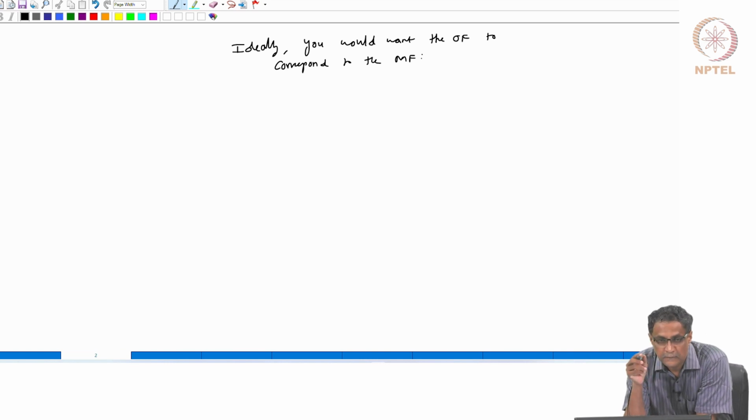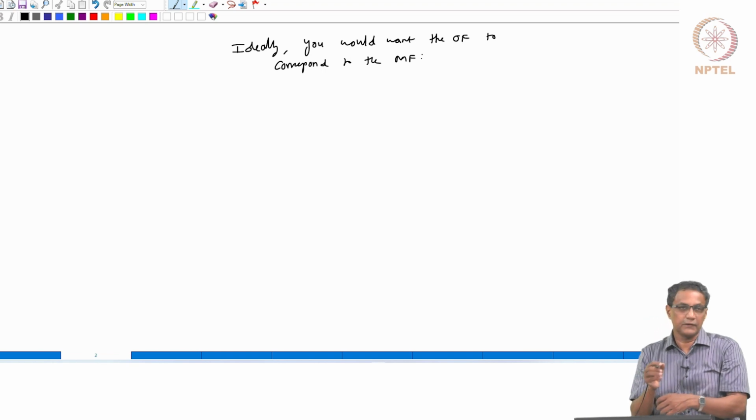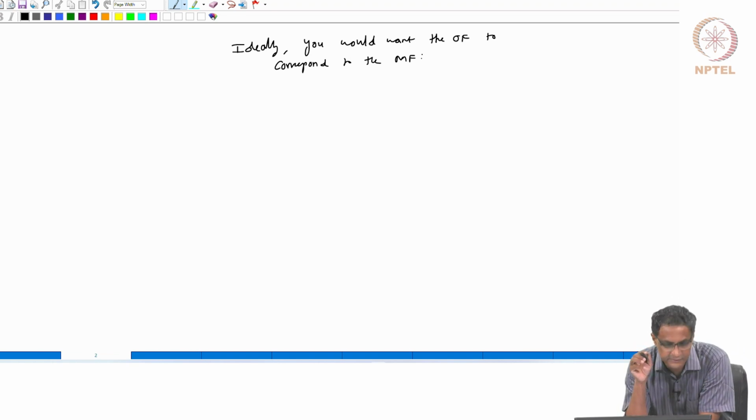But in reality, there are cases when it is not true, in the sense that you may have a motion field but you do not see any optical flow, and you can have optical flow but there may not be a motion field at all. But in most cases, it does work. This sort of correspondence is true, thankfully. In most cases it is true, but there are exceptions. That is why we say apparent motion. It does not always represent the motion field, but in most cases it does.